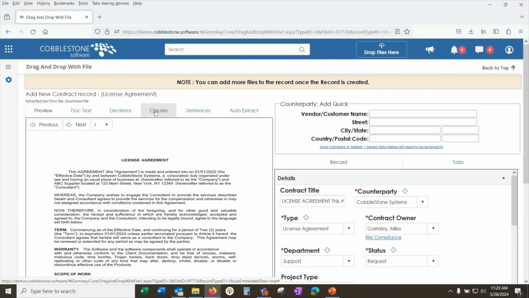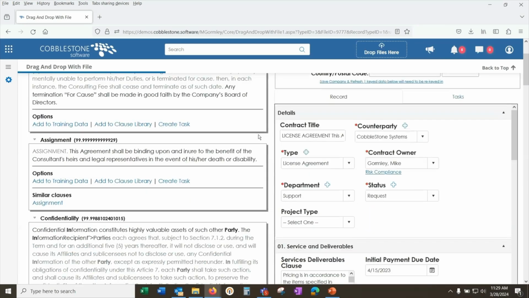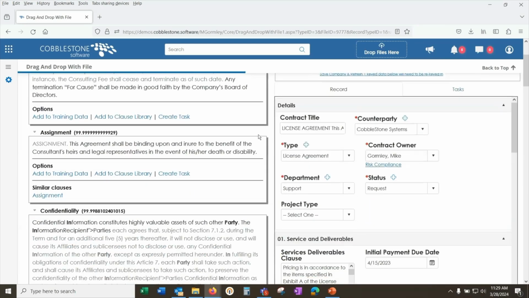If we jump over to our clauses tab, this is then going to provide the user with a full breakdown of all terms and clauses found within the document. The fact that these extraction types are configurable, does that mean if you are a company that has a different type of obligation they'd like to track, do you need to do any training in the system to ensure that it's able to extract that information successfully, consistently, reliably?